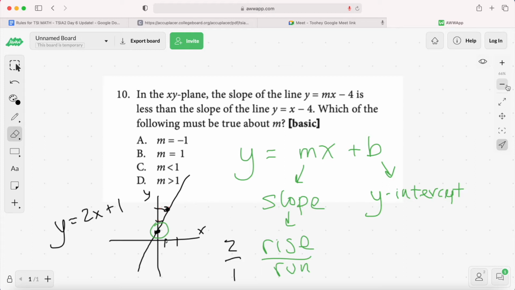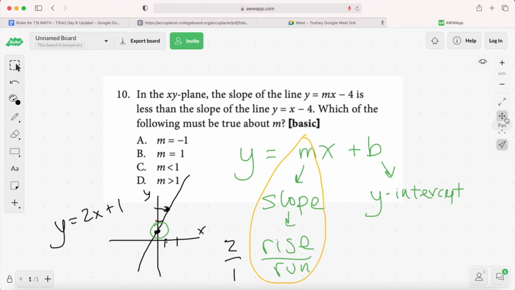Let's go back to the question here, because we're trying to find which of the following must be true about m. And is it clear now that m, the m value in y equals mx plus b form, is the slope? Is that clear? Yes. All right, you've got to associate the m value with slope. So they're asking what must be true about the m value? M is either equal to -1, or it equals 1, or it's less than 1, that's answer choice C, or m is greater than 1, that's answer choice D. And we've got to figure out what's true about it. Does the question make sense? Yes, I got it. Okay.